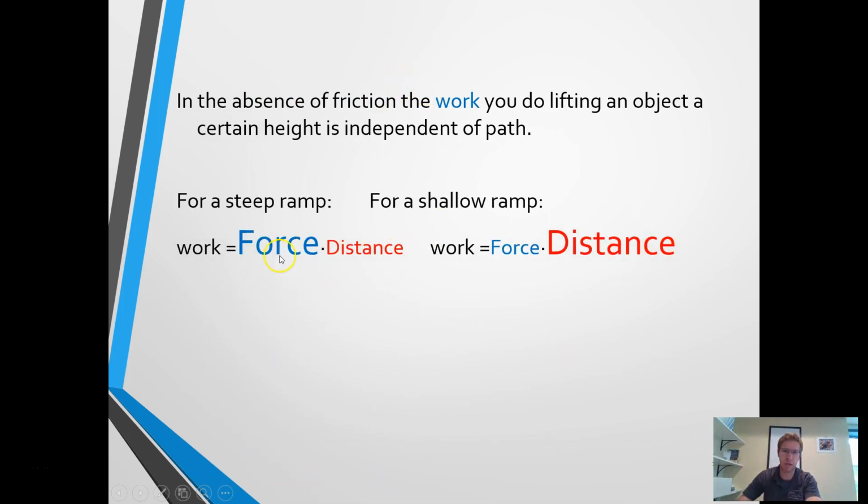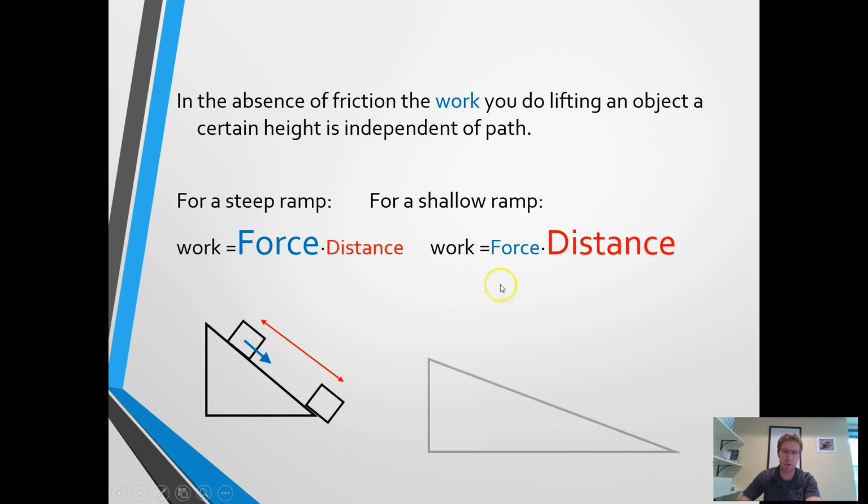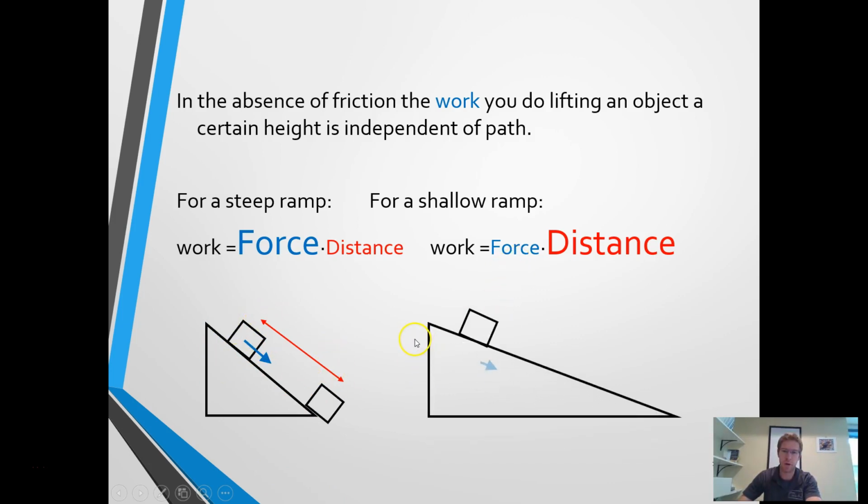of the path. So you can either have a situation like a steep path where you have a larger force acting on an object over a shorter distance, or you can have a very long and shallow path where you have a smaller portion of the force down the ramp acting over a longer distance, and in both situations you end up having the same amount of work being done on your object. So the work done by gravity, as we'll talk about in more detail later, is independent of path. All that matters is the vertical distance that you're moving and the mass of the object. So in both situations here, the work done by gravity is just going to be equal to mgh.